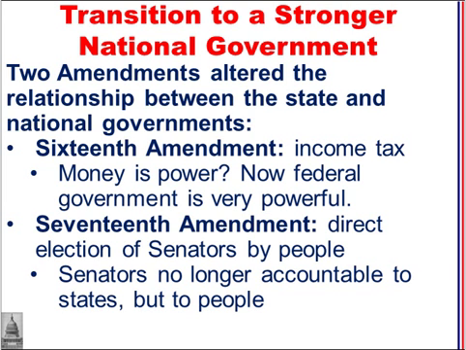And then the 17th Amendment, where the election of senators was taken out of the hands of the state legislatures and put into the hands of the people. So the people directly voted for the senators, whereas before it was the state legislatures that selected that state's 2 senators to the national government. So this gave the national government more power at the expense of the states because the states were no longer making the decision. The states lost their principal protectors in Congress because senators were no longer accountable to the states, but to the people.